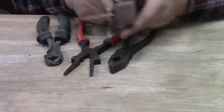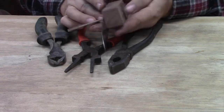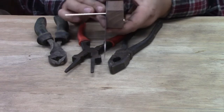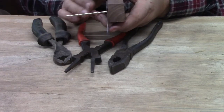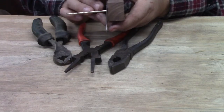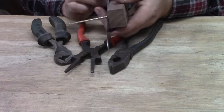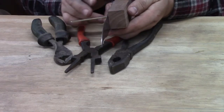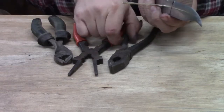I like to leave my pin material a little long. I don't want to cut it off flush. It's flush with this side, so I'm gonna figure out where the middle of our pin is here. We can measure that, you can eyeball it. Not a critical thing. As long as we got enough sticking out here that we can get a hold of and pull out, and that we've got enough pin for the other side that we can get a hold of and pull out. And so that's what we're going to do. So I'm just going to eyeball it.